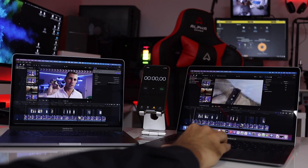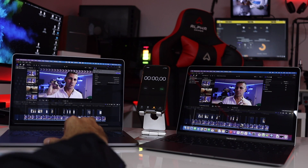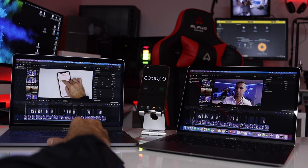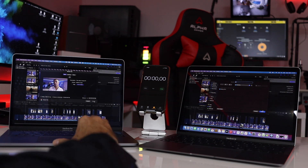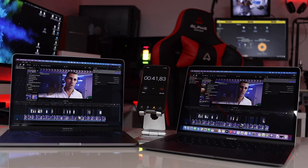In Final Cut Pro 10, which is the tool I use daily for editing — a 1080p timeline with just a few cuts, text, transitions, nothing special — I used a 13-minute video I recorded a few days ago about the Galaxy Fit 2, and I rendered it on the MacBook Air and the MacBook Pro side by side. The difference is quite significant: on the Air it rendered in 2 minutes and 30 seconds, while on the MacBook Pro it took 3 minutes and 13 seconds.